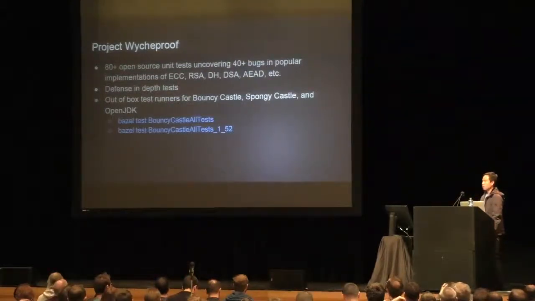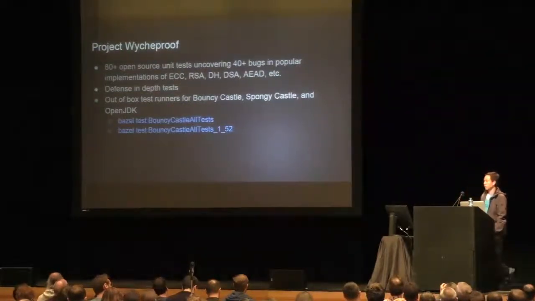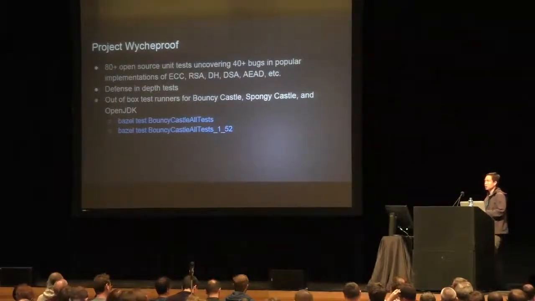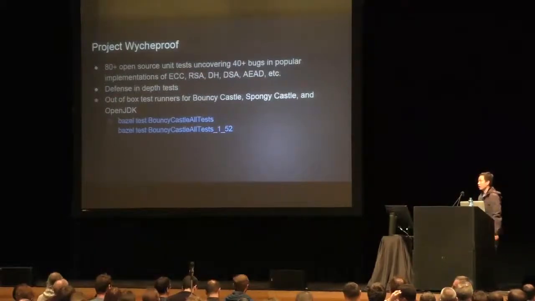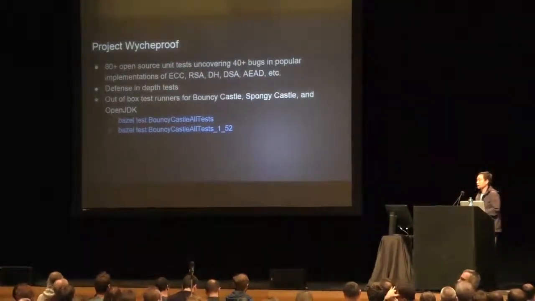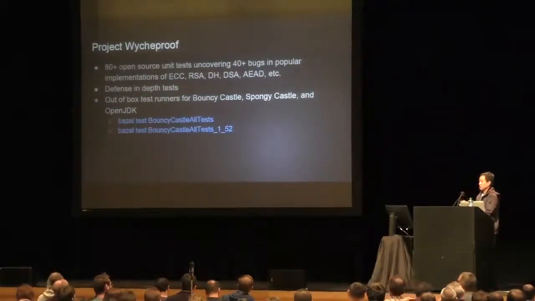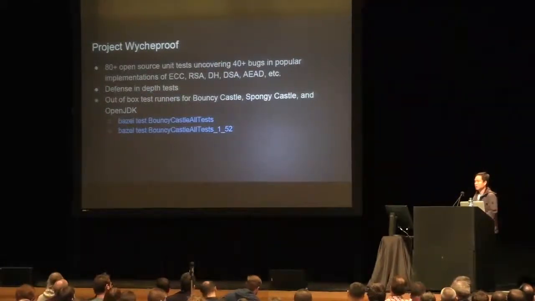We have tests for elliptic curve crypto, Diffie-Hellman, authenticated encryption, or big integer arithmetic. Most of the tests are defense in depth. Basically, we want to make sure that the libraries behave in the right way. Sometimes we check that, rather than just checking for exploitability. We just want to make sure that, for example, default values are reasonable.